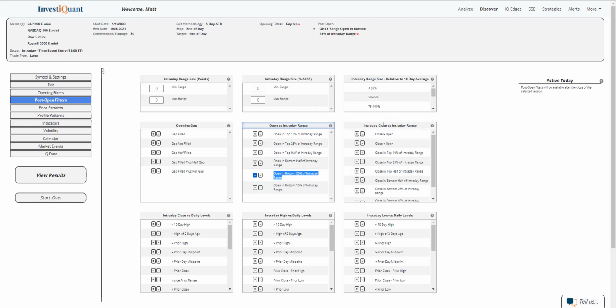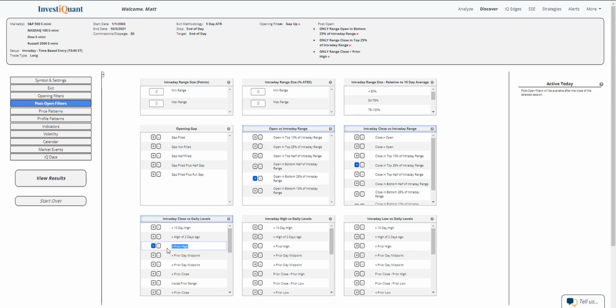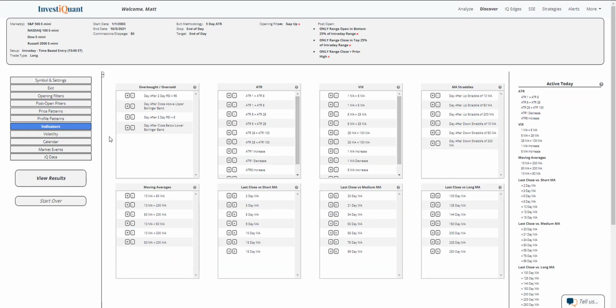And then the 3 p.m. price, I'm going to assume that's still up where it's at right now in the upper end of the range. I'm going to hit equals next to close and top 25% of the intraday range. And then the last thing I'm going to add is that the closing price, which is referencing that 3 p.m. entry time, is above the prior day high. So to do that, I'm going to hit equals here next to above prior high. And then lastly, I'm going to put it in a similar market environment where we are below a 10, but above a 200-day simple moving average, and click view results.